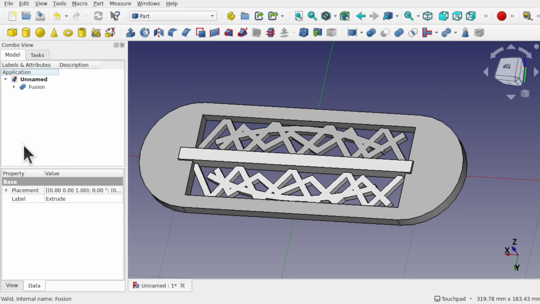So I hope that's given you a couple of applications to go back to when you're deciding between Part and Part Design. It must be remembered that you need some knowledge of FreeCAD to understand what workflow you're going down. At the end of the day, if you get to your goal, then you've done something right. Certain workflows and certain workbenches will allow you to achieve your goal in a shorter time.